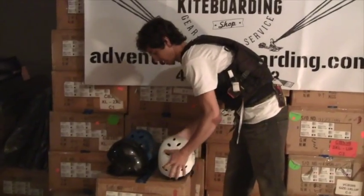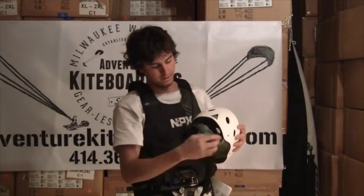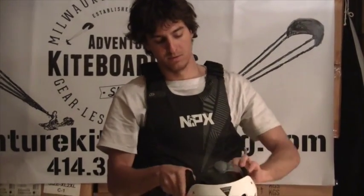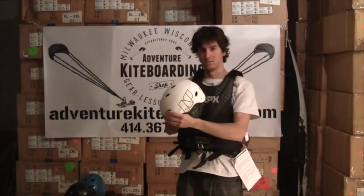Next we're going to show you this high visibility white color helmet, size medium. We've got the dial in the back to change the sizes — lefty-loosey, righty-tighty. Put this on here; it doesn't feel like it's fitting any further down on the ears. Tighten it up nice and snug, get the chin strap on, and it seems like the identical fit. Between that small and the medium, not much difference. Just the chin strap and that dial and you can get it on and off real simple. This one also has the removable ear flaps.